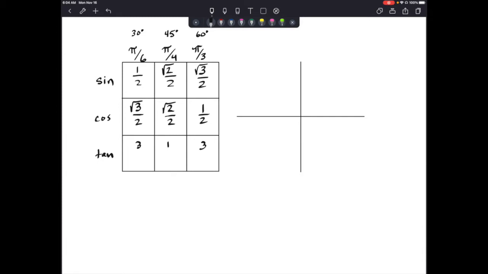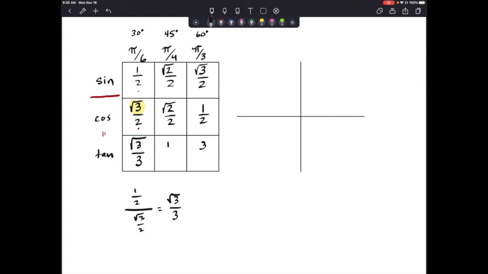And then when you get down to the tangents, if you think about this on the side here, if we said sine divided by cosine, it should equal tangent. So if I took 1/2 divided by radical 3 over 2, and we simplified it, what we'll end up with is the square root of 3 over 3. I just like to think about the fact that this second fraction has a radical 3 on the top, so we have a radical in the denominator of the entire fraction. If you thought about it as a big fraction, 1/2 over radical 3 over 2 ends up being radical 3 over 3 after you've rationalized the denominator.